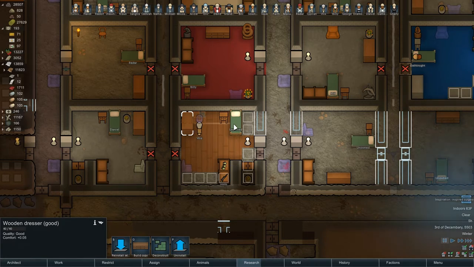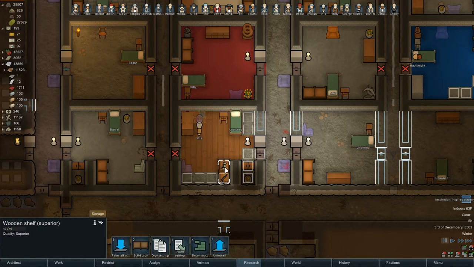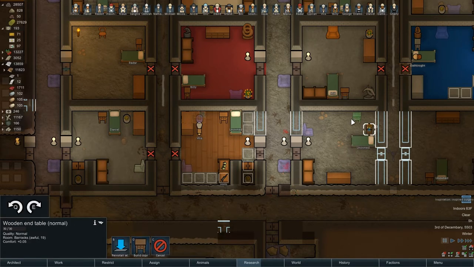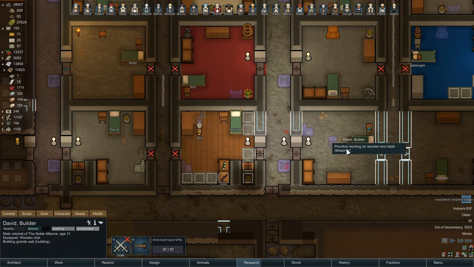Diamond's room will have a good quality wooden dresser, a good quality wooden end table, a superior wooden shelf. Gnarly's room has that one. Let's see. A normal wooden end table. Okay, let's get that one rebuilt. So let's uninstall that. And David, why don't you come on over and build me right out in the middle of the room. If it works, I'll put it where it belongs. So David, come out here and do that.